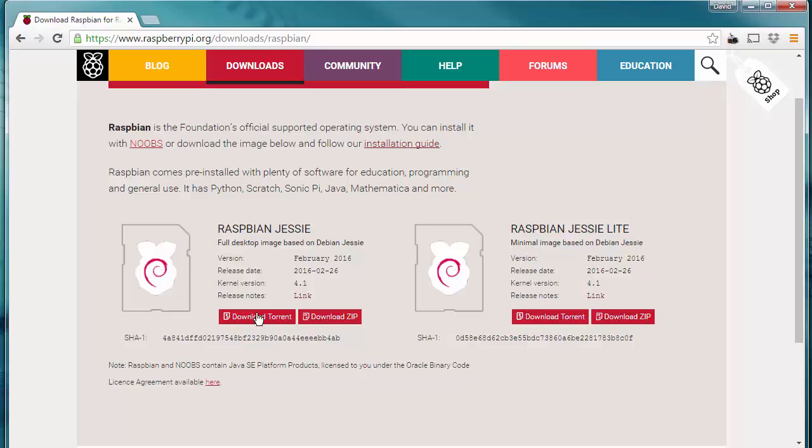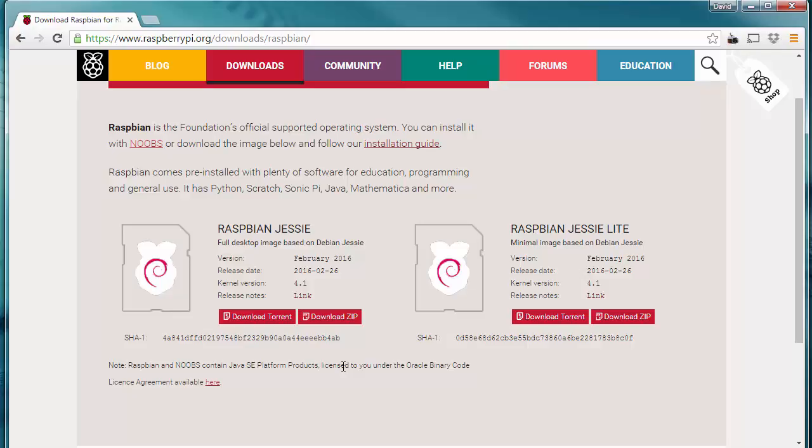You'll also notice under each download that, for the sake of this tutorial, you can actually use either one. If you do want the GUI, I'm not going to fault you for that. You can go ahead and download that image and use it, but I'm not going to be using that. I'll be using the Lite.